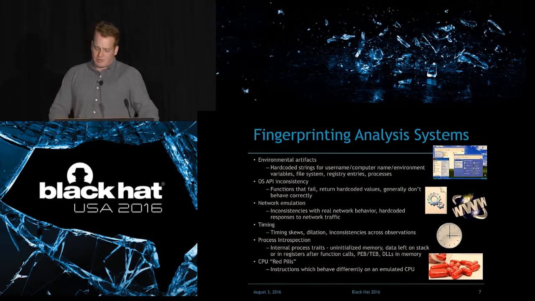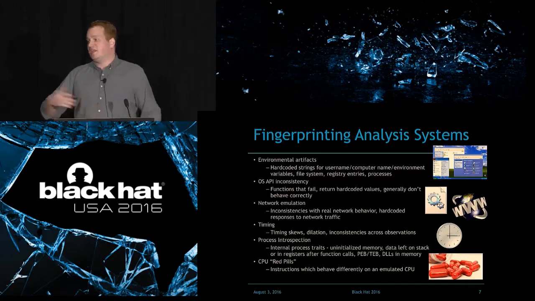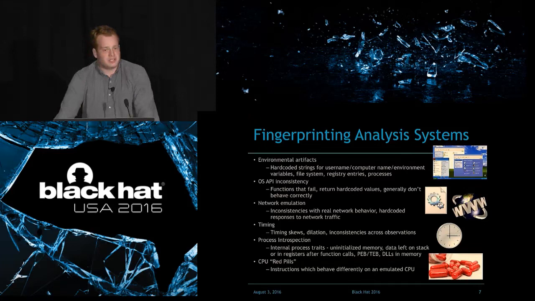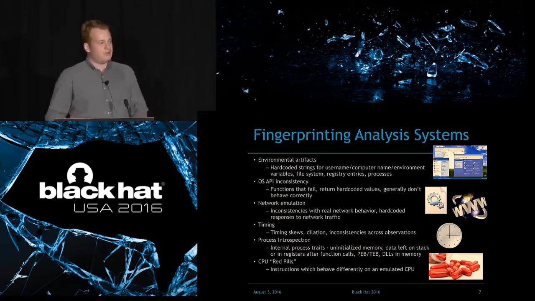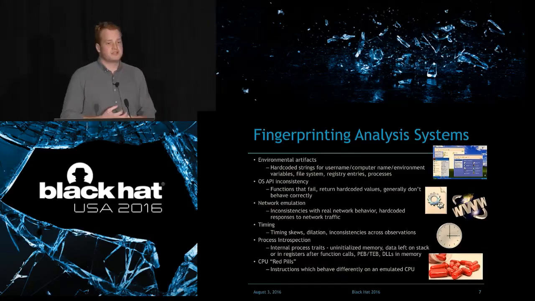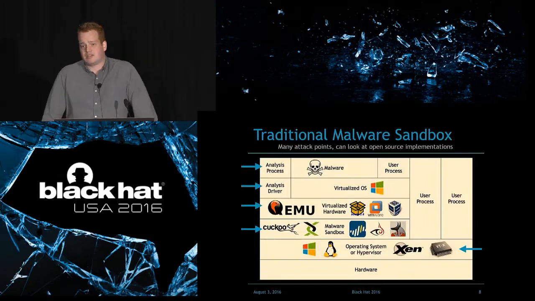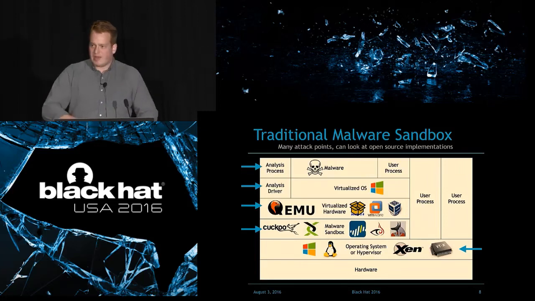In fact, some folks from VMware published a paper a couple of years ago where they said not only is it really not feasible to create these systems, they don't have any interest in even getting close, creating systems that are timing accurate. Process introspection, looking into your own process, your own behavior, your own register state. And then CPU red pills, very subtle artifacts related to the way CPU instructions behave on a real CPU versus an emulated one.